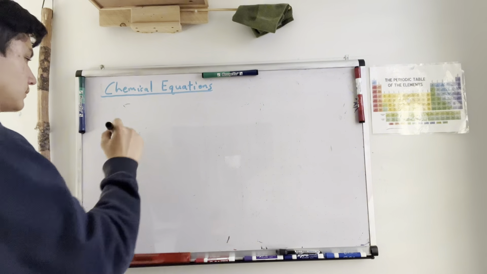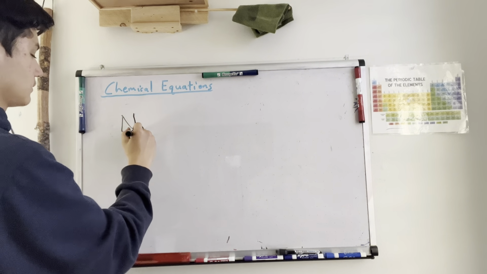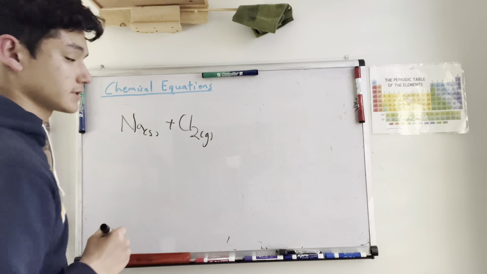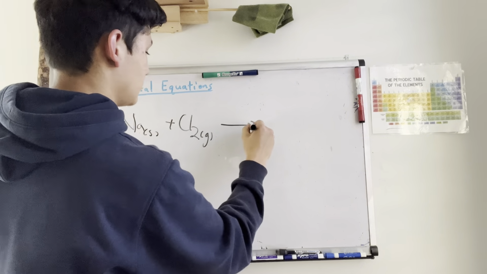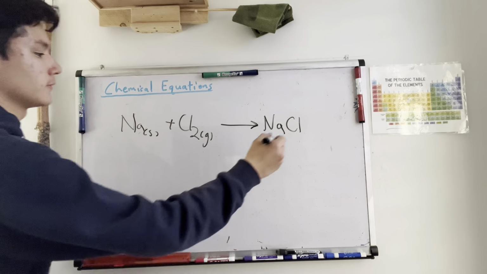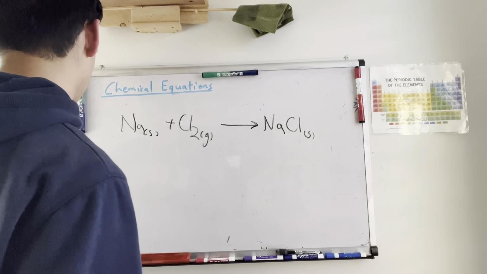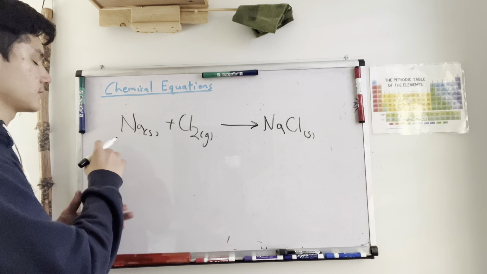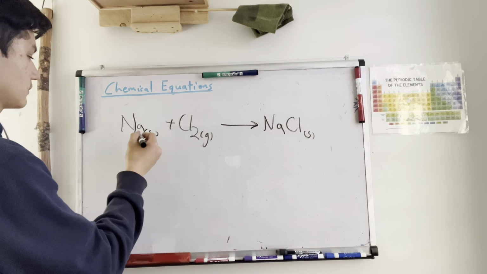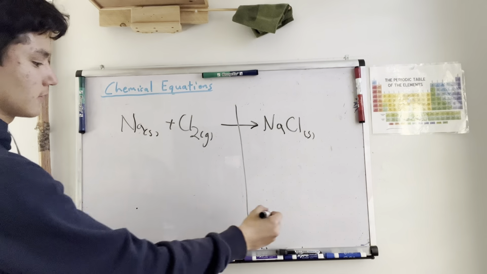Okay, so in this example, we are going to use some solid sodium plus chlorine gas. Remember, chlorine is one of your 7 diatomic elements. And we're going to yield sodium chloride, which is also solid, just like sodium. Now, this is done under extreme pressure and extreme temperature in a beaker, but that doesn't matter. We're going to model this as we put a line down there. Remember, we have the reactants here and we have the products here.